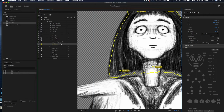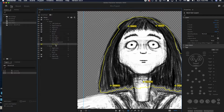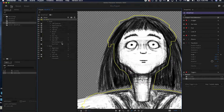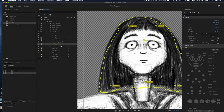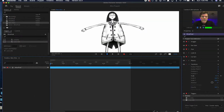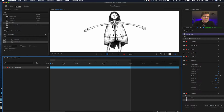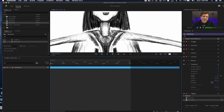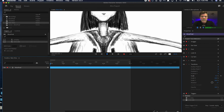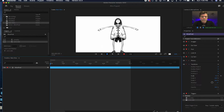So it is independent from our head, which could be a problem, and I'm thinking make that hair not independent. So here's the back of our hair, and I'm just going to uncheck this little crown, and then we're going to go back to the record, and that makes the hair not independent. And so we should be able to see that hair is now moving much more with the head. So as our head moves, the hair itself also moves.